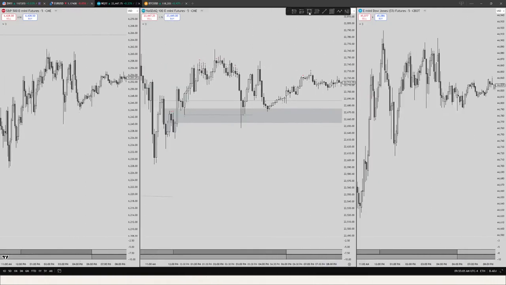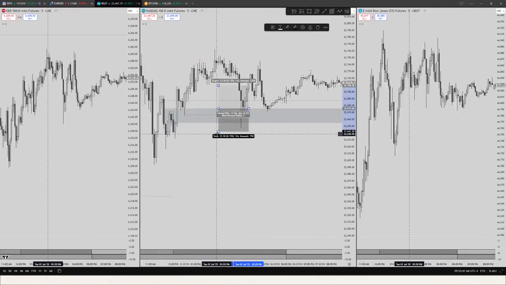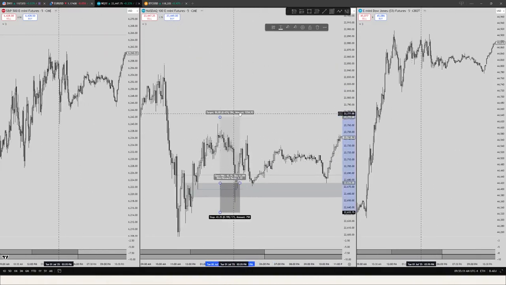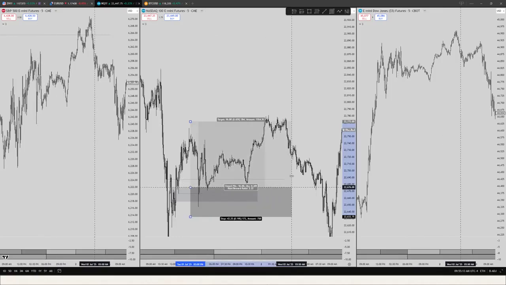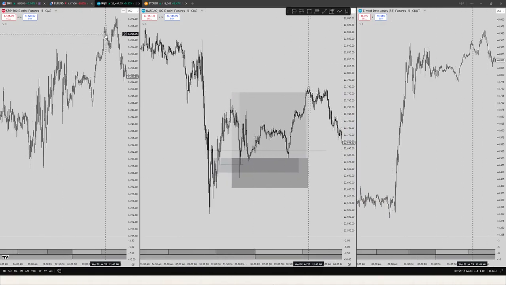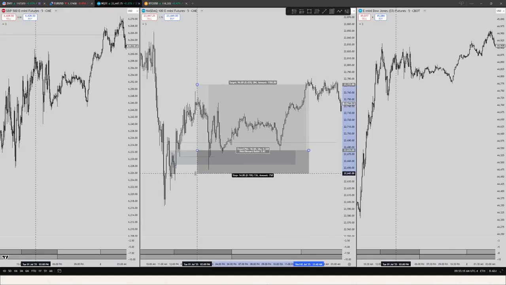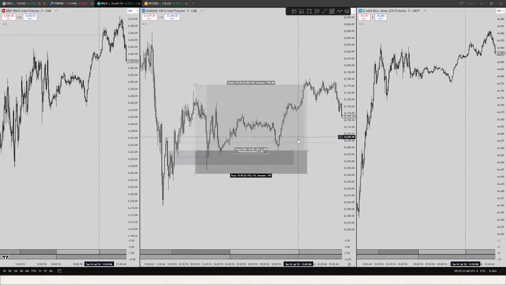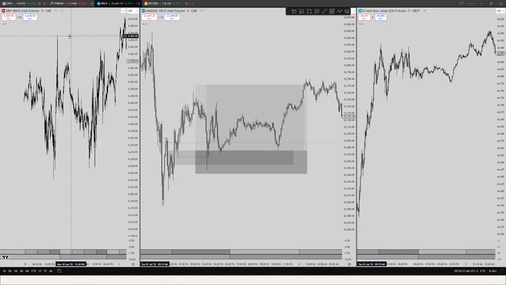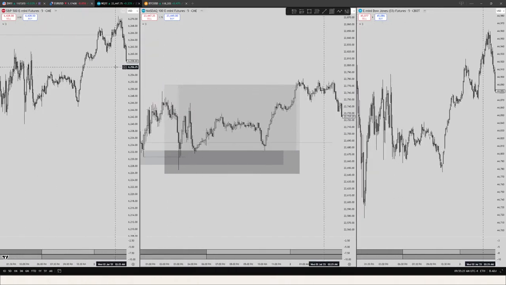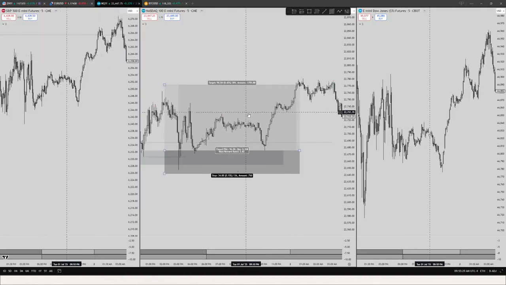Entry can either be, if you want, here, stops under these lows down here, targeting whenever NQ hits buy side, or whenever NQ hits the high, or ES hits the high. And then here you have it, right? So again, you can refine this some more if you want. You don't have to follow this exactly, right? But here you have ES, NQ accumulate, blah, blah, blah. ES still has to hit its target. ES has not hit its target yet, right?